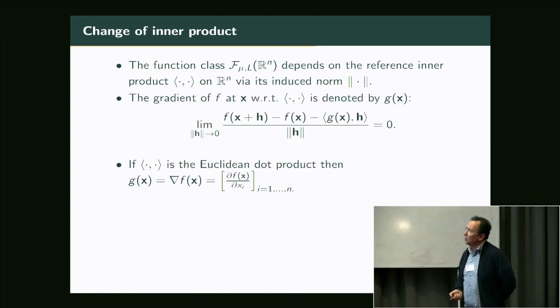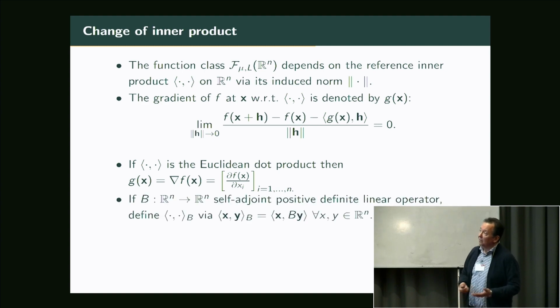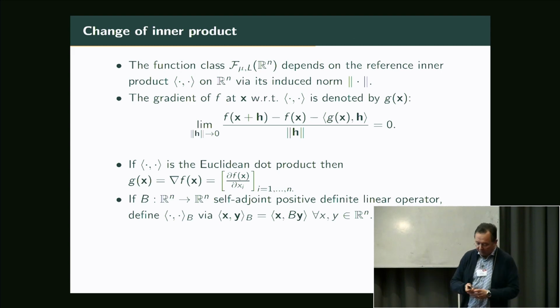And so basically, if we had the Euclidean inner product, then the gradient we get is just the vector of partial derivatives. This is what the students learn in calculus. But this is a limited view because this is really for the standard inner product. There are infinitely many inner products on Rn, but they all arise through linear positive definite self-adjoint operators, self-adjoint with respect to the underlying inner product. So we can define a new inner product in terms of the reference one, and we denote this by the operator, so instead of using the identity there, we get a new inner product. And all inner products arise in this way on Rn.